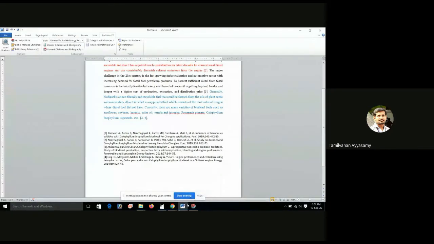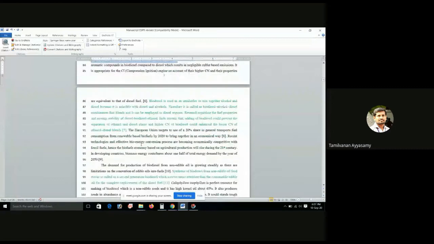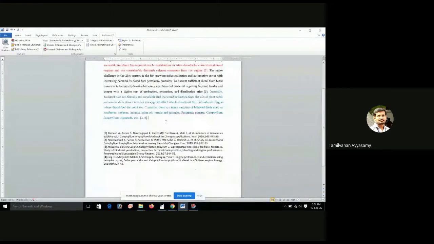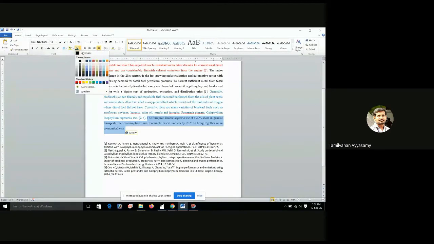Okay, then I am going to add 3 more. Just listen. This is the content I am going to write in the text. I highlighted the color. Here I am going to add 3 more references. So what does that mean?